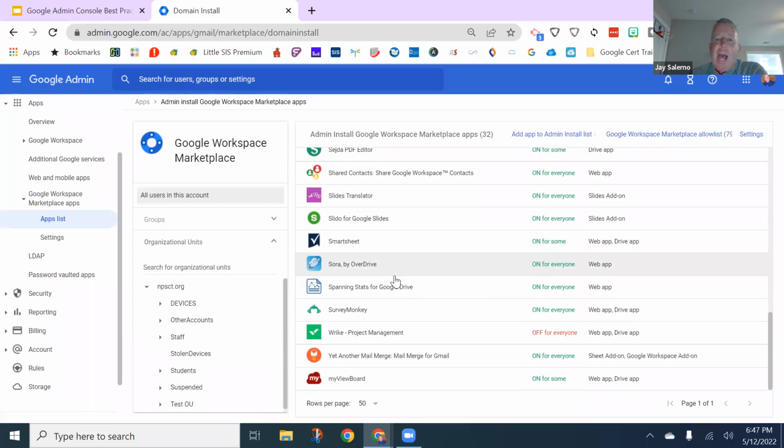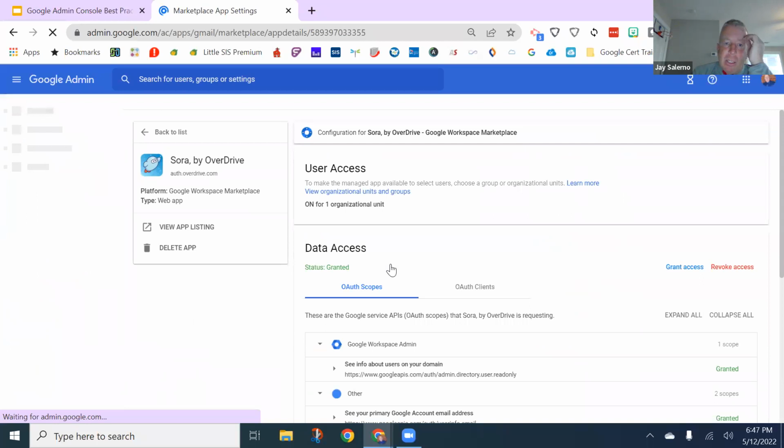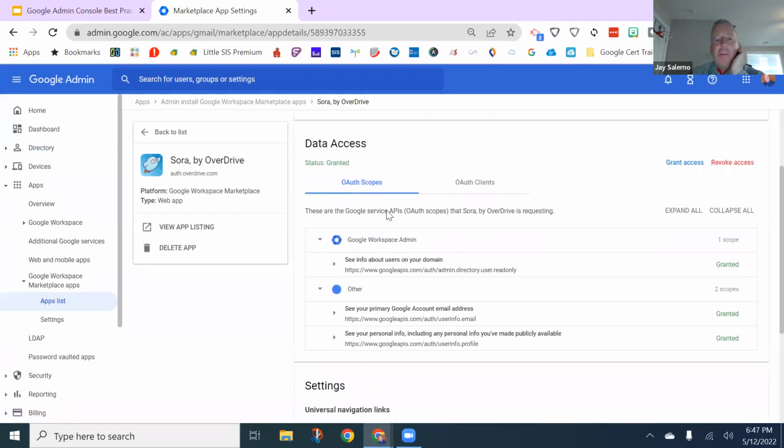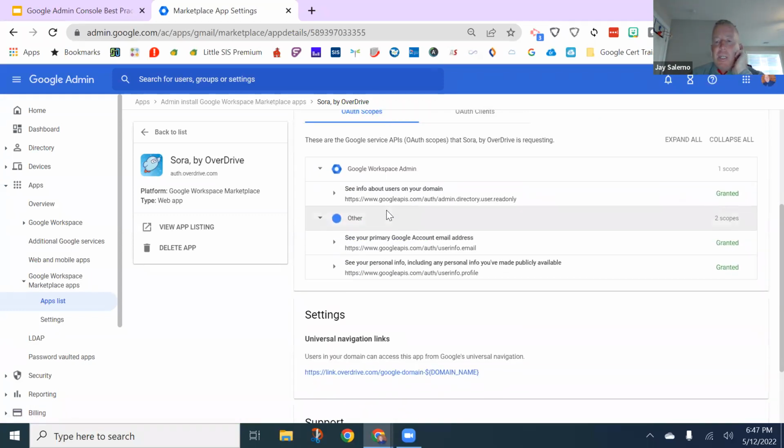And when I say that, it's turning it on for certain organizational units. So I can see here Sora, a reading app, is on for one organizational unit. That's our elementary school. But you can also see what permissions this app is grabbing.